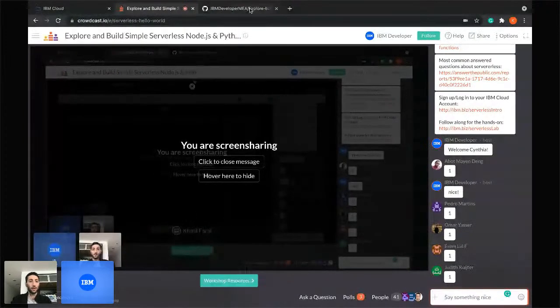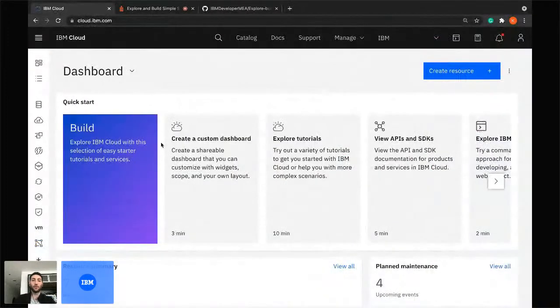All right, so now that you have signed into IBM Cloud, this is how it looks. Before talking about the IBM Cloud Dashboard, I just want to mention quickly what we'll be doing. Mira already did a nice summary about that, but I just want to let you know that this session will focus more on the very basics of the Cloud Functions platform. So we won't be doing anything fancy.